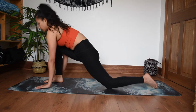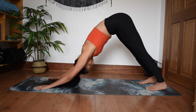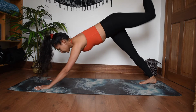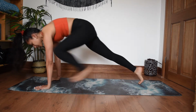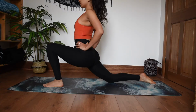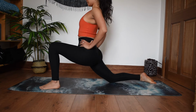Take a big bend in it again. Tuck the toes, step back to plank. Hips up, Ardha Mukha Svanasana, downward dog. Take a big breath in. Send that left leg up towards the sky. Exhale, draw the knee in. Drop the foot down. Dropping the back knee. Nice low lunge position. Feel into it.